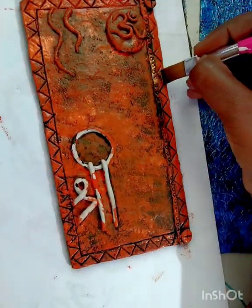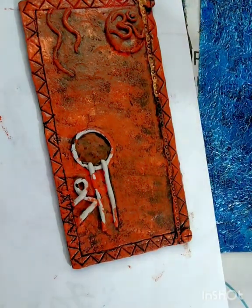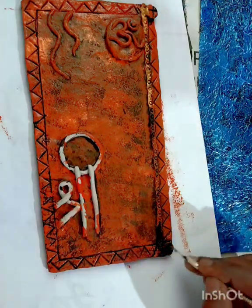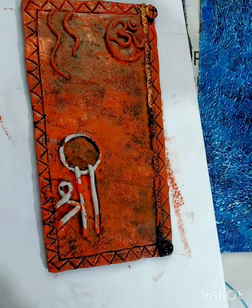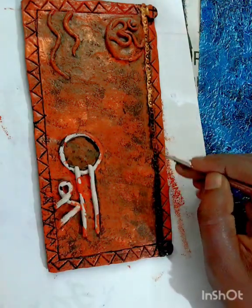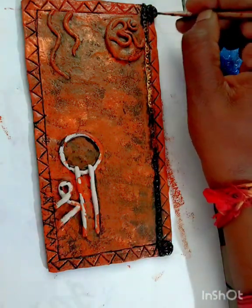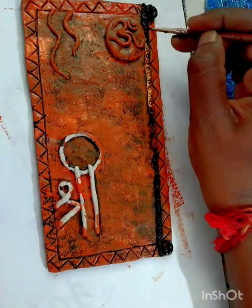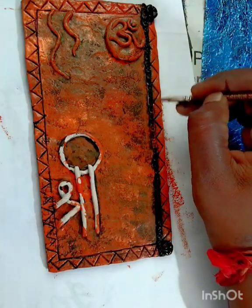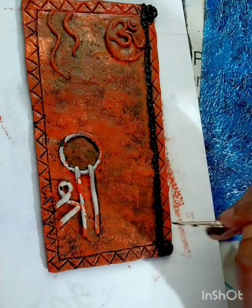After that, I started giving dry brush strokes on the coil, which we have already given a texture, but I didn't feel like it's looking very nice. It's not giving an antique look, so that is the reason. Once again, I'm coloring that foil and those two round shaped circles which are looking like screws with black. After drying I'm going to give a dry stroke with gold color.